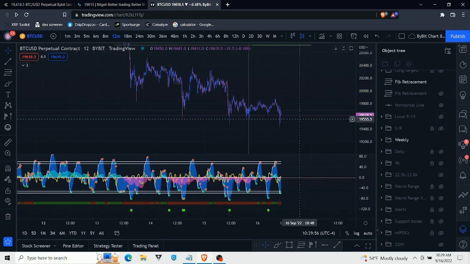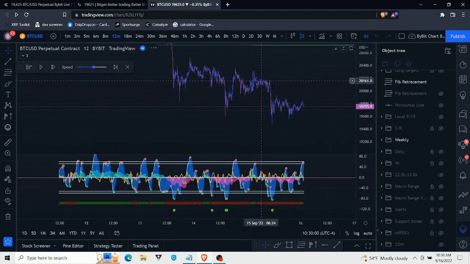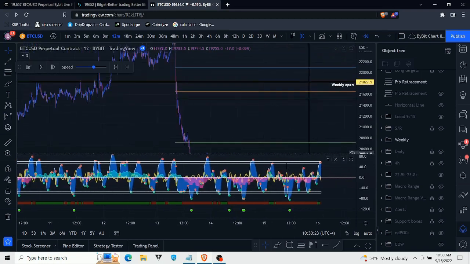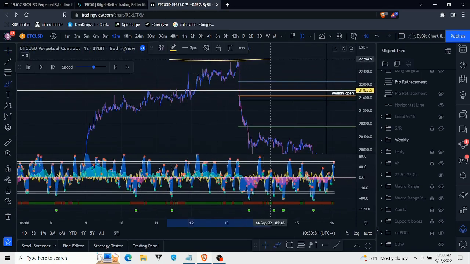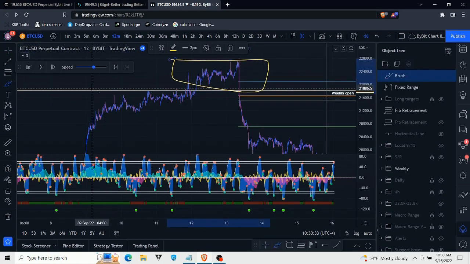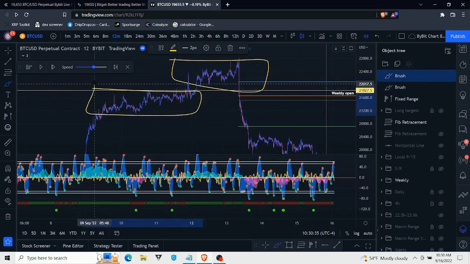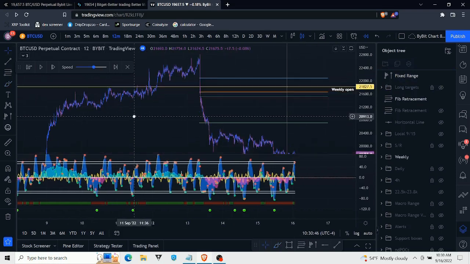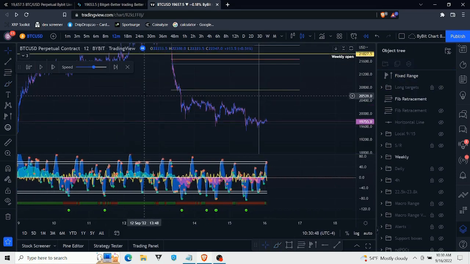So, first off, let's go back a little bit. Now, oftentimes, Bitcoin is going to be trading inside a range. Typically, we trade sideways, then we have an impulse, trade sideways, then we will break either up or down into the next range. But if you're able to identify these ranges, it can make taking trades much easier because you've got a better understanding of what the market is doing.